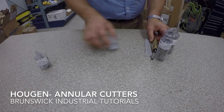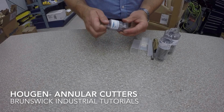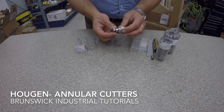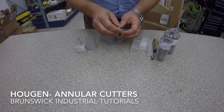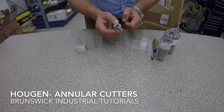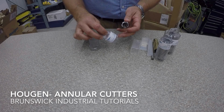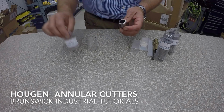Then we also have the Rotolock series. The Rotolock series is developed for the smaller drills, so the right angle drills. And you can see the arbor is a little bit different. It's a kind of quick-in, so it enables the drill to be nice and compact, and they don't have room for the 3/4 with the 2 flat spots kind of arbor. So this is just a quick-in. This one is actually a 3/4 inch depth of cut. They also come in 1 inch depth of cuts. So these are for the HMD 115s and 150 series of drills.